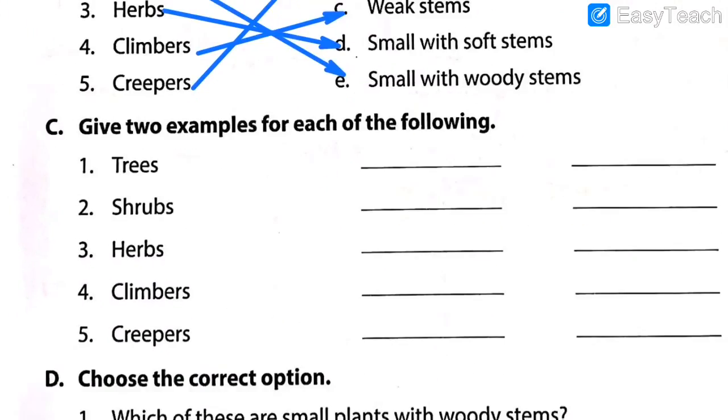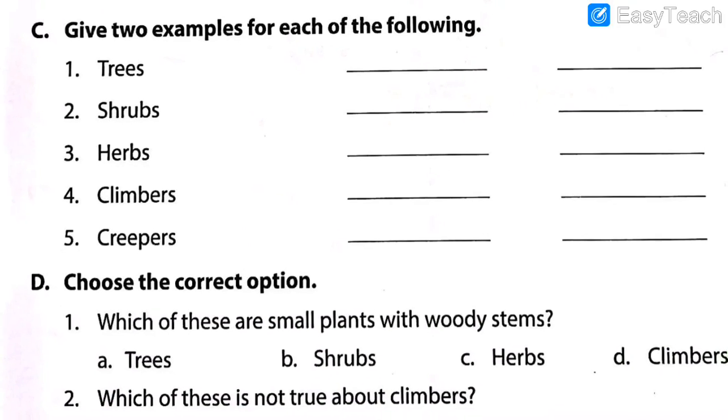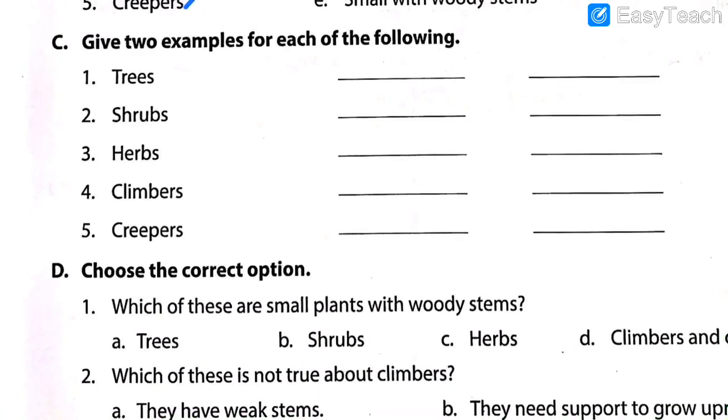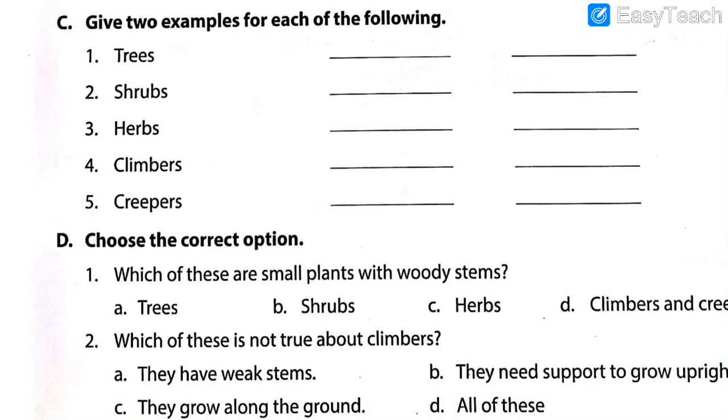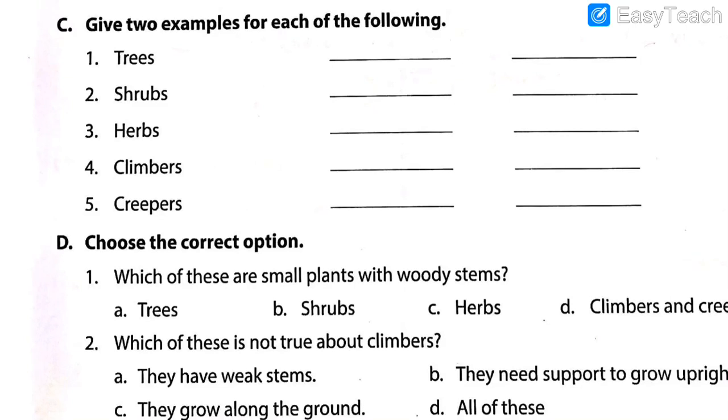Today we shall continue from here. Give 2 examples. The next exercise you will write in your notebook today. In the heading you should write 2 examples. In short, if you want to write, just write this much, 2 examples. So there are 5 questions which are given. For each one of these you have to write 2 options everywhere. So we'll read one by one, we'll understand what is the question and then we shall write the answer.